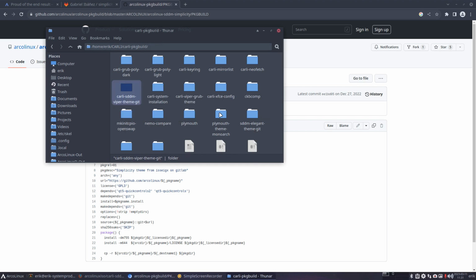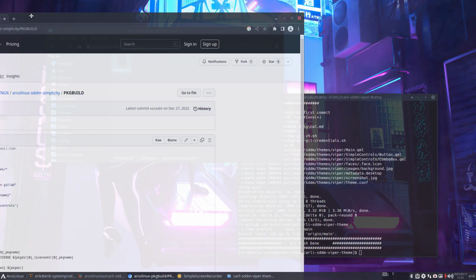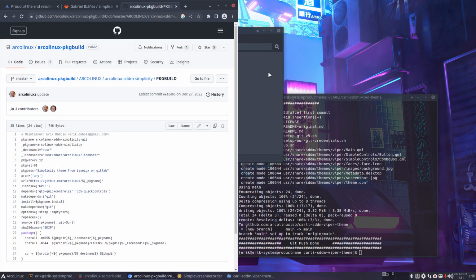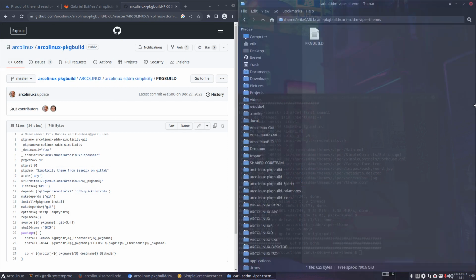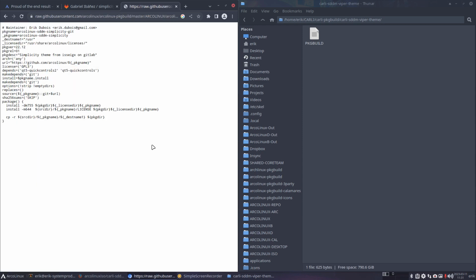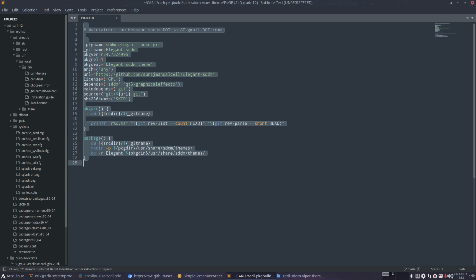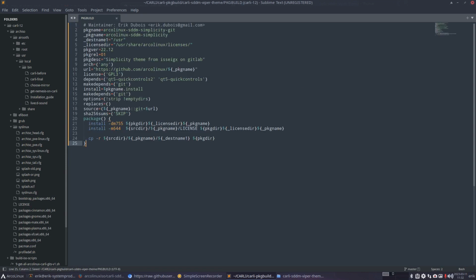It's coming from GitHub, hence Git, which I should not say here, but I should say in a package build. Well, should. Anything goes. So that's what's online. That's what I have locally. I can grab this via raw, Control A, Control C, open this up, Control A, delete, Control V, save.